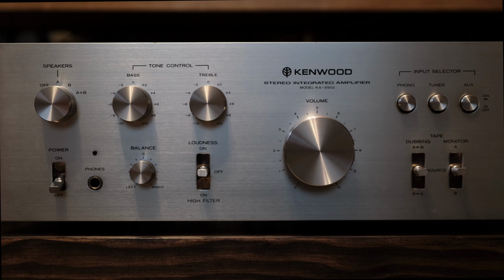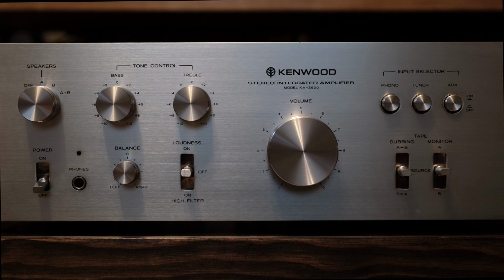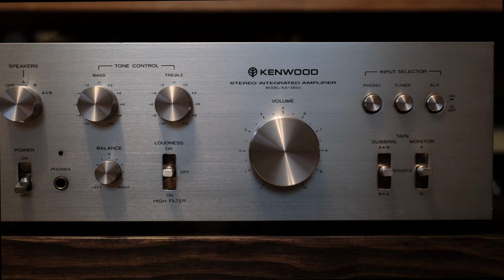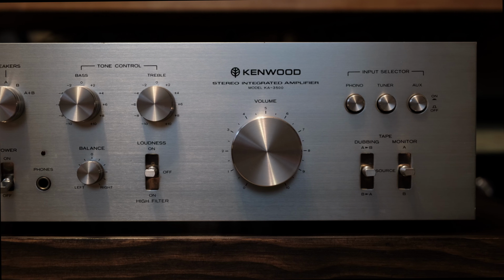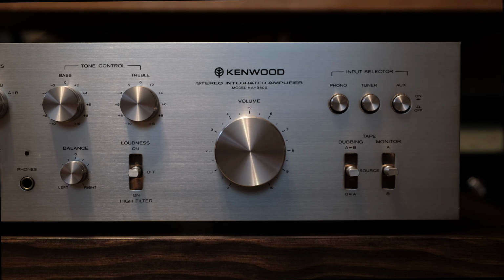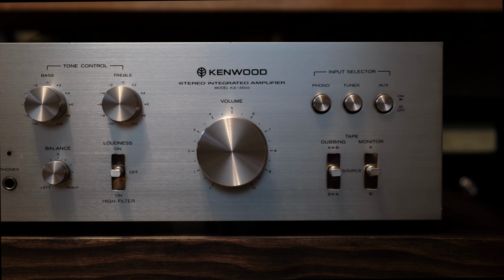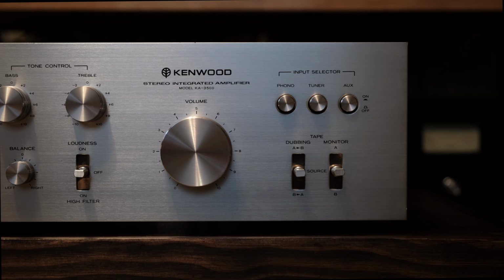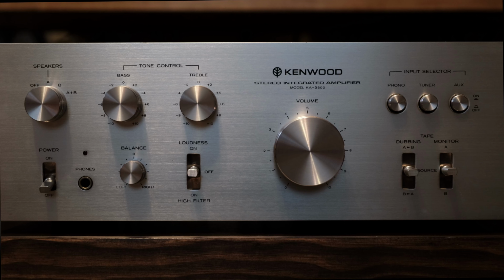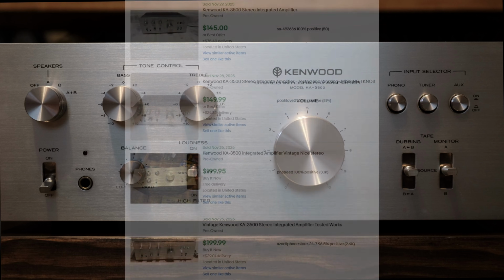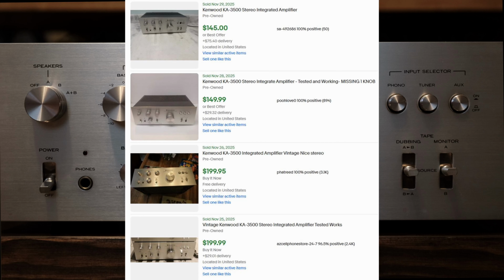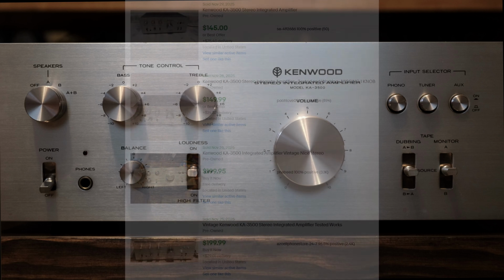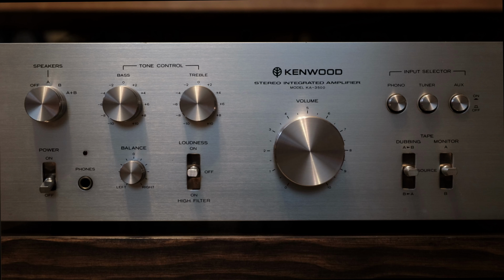In addition, you saw if you ever have to work on it, it's about the most technician-friendly piece of equipment I've ever worked on. Not that you're going to have to work on it any more than you would a Pioneer, a Sansui, or a Marantz, because it's built with the same quality, the same engineering that went into those name brands. With an operating Kenwood KA-3500 selling on eBay in the $150 to $200 range, this has to be one of the bargains still out there in vintage audio.